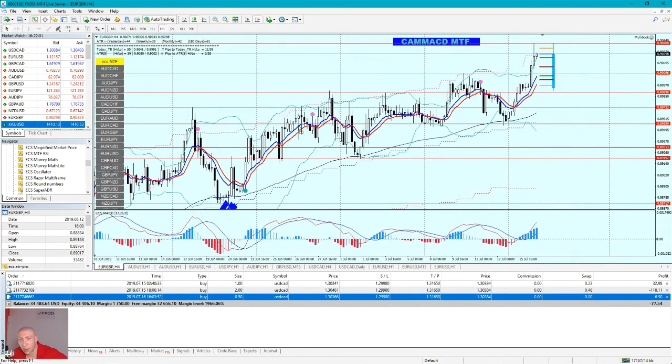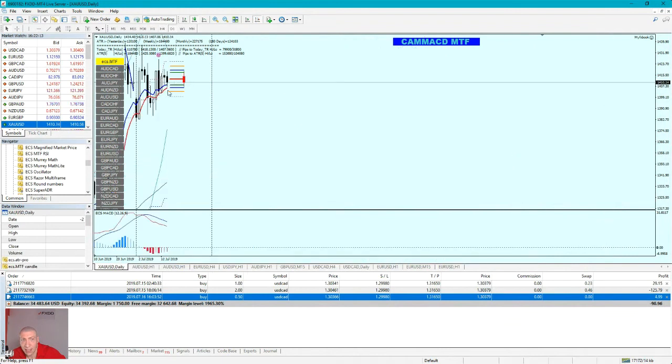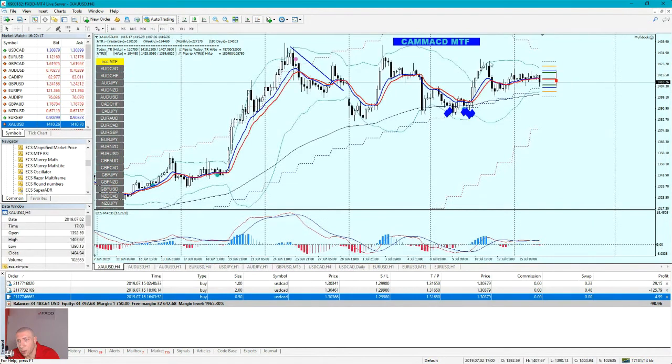XAU USD. This could be maybe a long, let's see the daily. It looks like my template is showing bullish signs. Yes, daily confirmed. This could be a signal soon, guys, on 4 hour. So I would like to see the bullish rejection, and then I think this could be a long, because here this was a confirmed long, and I think there could be a continuation, but I just need one more confirmation of this cross and bullish candle, and then this could be a long. So watch for potential longs on the XAU USD.